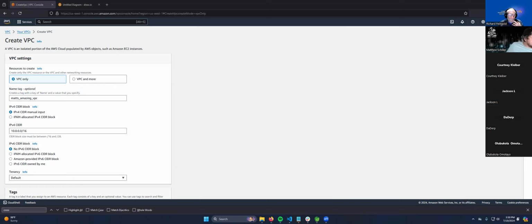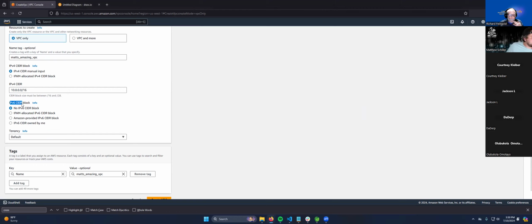Cool. So we can do an IPv6 CIDR block. Not going to go ahead and deal with IPv6. We have IPv4. IPv6, yeah, we are running out of IP addresses. In my professional opinion, IPv6 is not on the horizon anytime soon, because it's not going to be a full court press rollout. It's going to be gradual, and we are far away from that. Even though we are running out of IP addresses, we still have enough for the foreseeable future, especially with IoT and all that other good stuff.